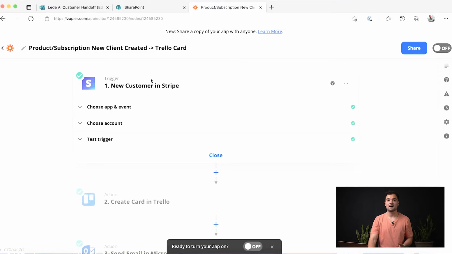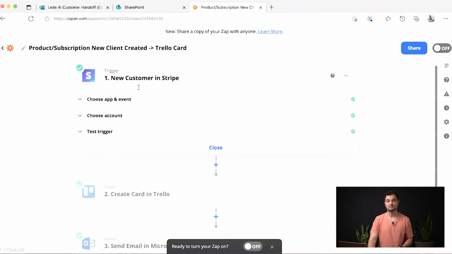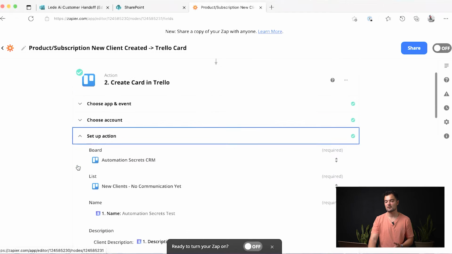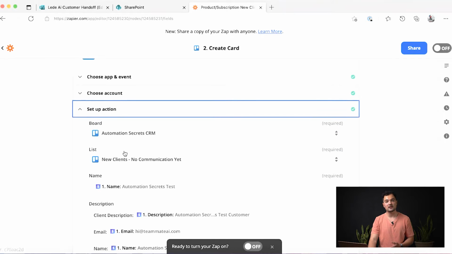Well, in Zapier, when you have a new customer in Stripe, create a Trello card for them. Now this is really, really easy. So you just create a board in Trello, or you could use a sheet in Google Sheets or Excel or whatever you use in Monday. We use Trello. Then you create a list, or you add a list. A list in Trello is where all your little cards are organized.